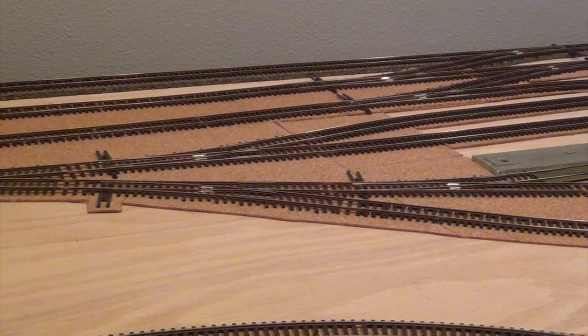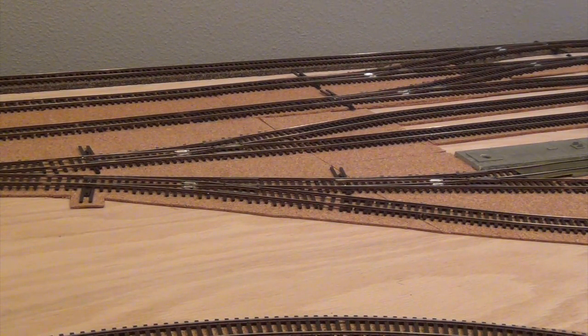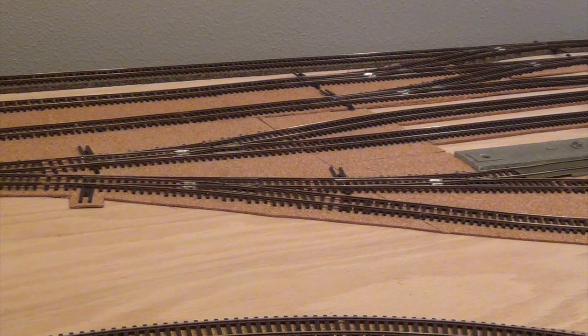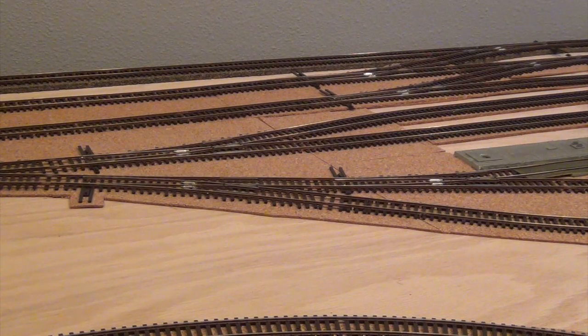I was very particular about making sure track and everything was laid before running trains. I used Walther's turnouts for the layout — all Walther's number 4, either left or right — and I do have a Walther's curve turnout. When doing Walther's turnouts you have to trim some ties from the end of the rails to get the rail joiners to work. One of my pet peeves is not seeing sections of track without ties underneath them, so I made sure all the ties are back in place where I had to remove them to connect rail joiners.